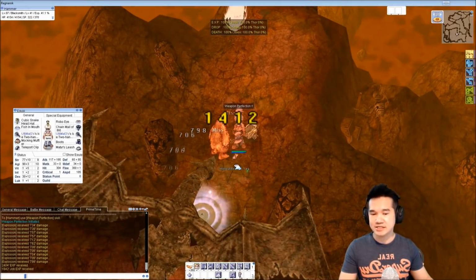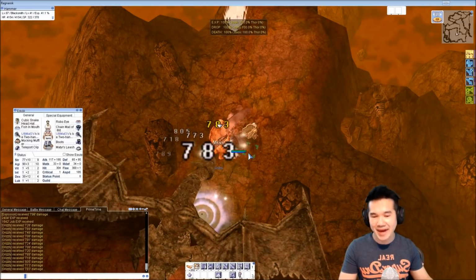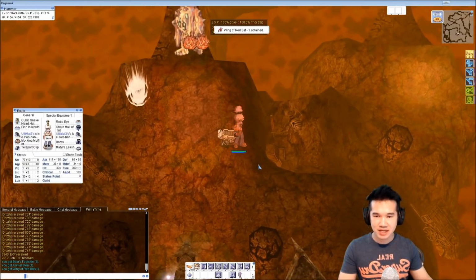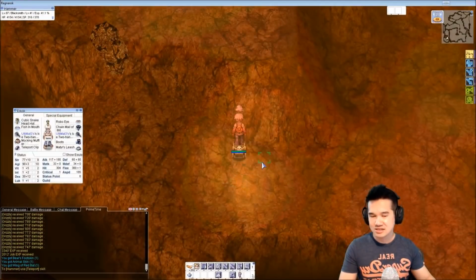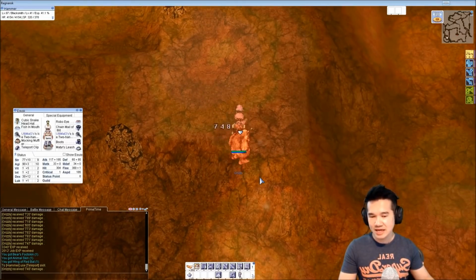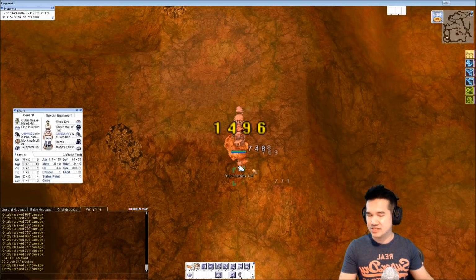So here, the main monster that you want to hit is actually the explosion bat. It drops quite a lot of valuable loot that you can get, but do avoid this lava golem, because they are pretty hard to kill at the moment. I mean, they're pretty hard to kill basically, and with high HP.